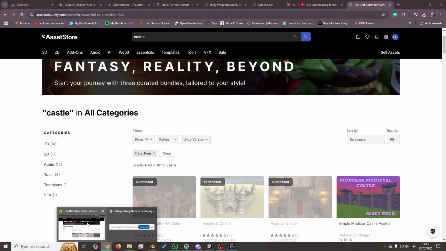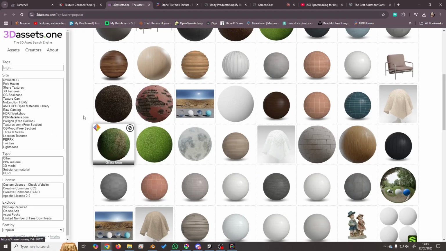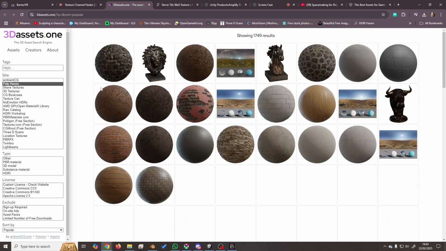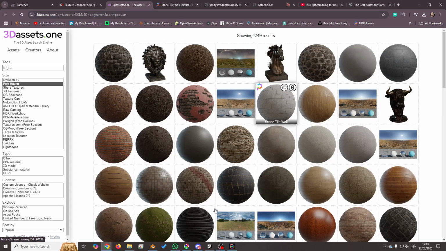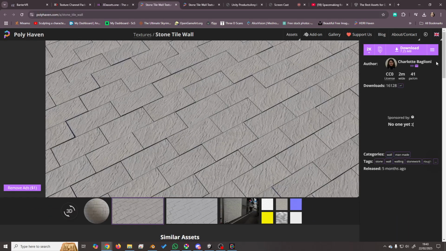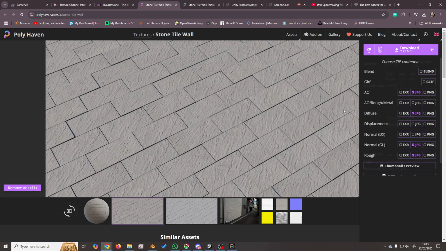Now in Polyhaven, not all of the free texture websites do this, but one of the really good things about Polyhaven, in fact, this one came from Polyhaven, the stone tiles, so we'll just download this again. You'll see that you can actually download a channel packed image, and it uses the same setup that I use, ambient occlusion, roughness, metallic. So we can turn off ambient occlusion and roughness. There isn't a metallic map there, and we can just hit JPG.